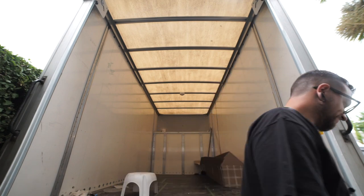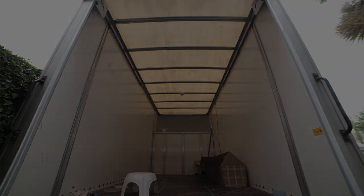Well, that's both brackets fitted. I'm going to leave it for this evening and let all the Sikaflex go off overnight, and then come back in the morning and fit the door. I pulled the door out yesterday and pretty quickly realized I wasn't going to be able to fit it by myself, so I've come back today with the birthday boy and he's going to give me a hand putting it in.